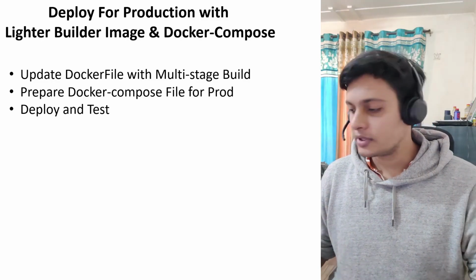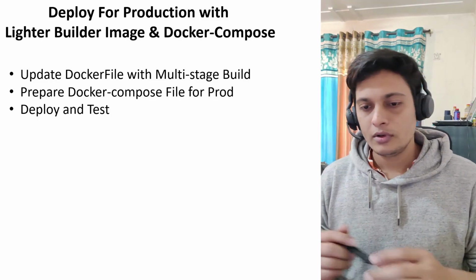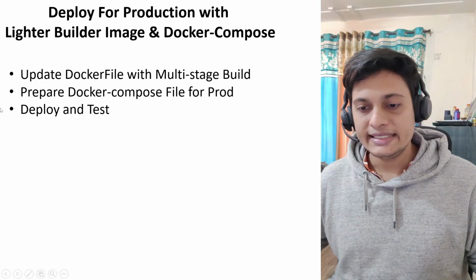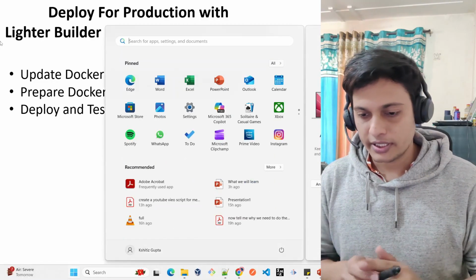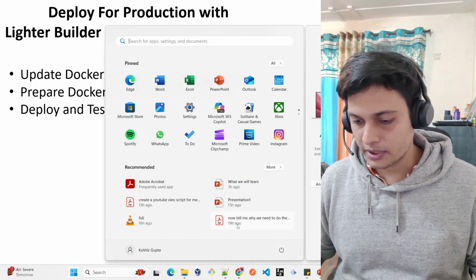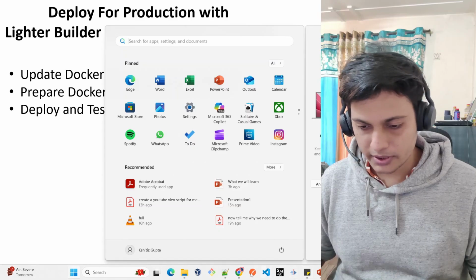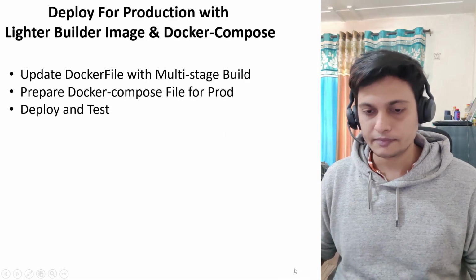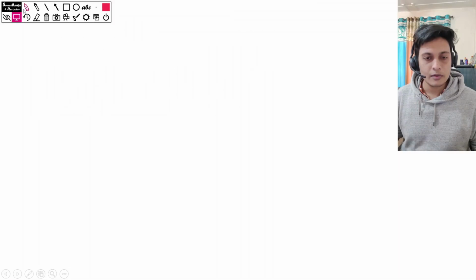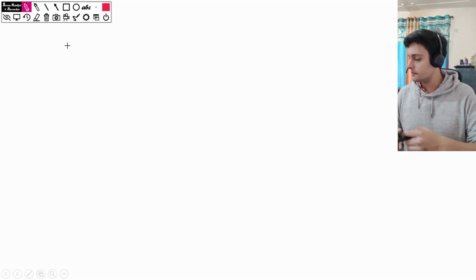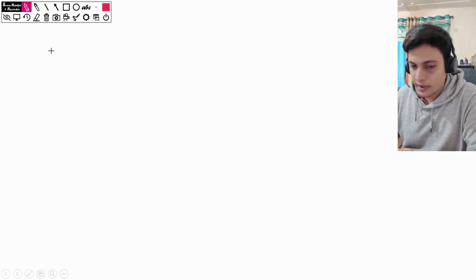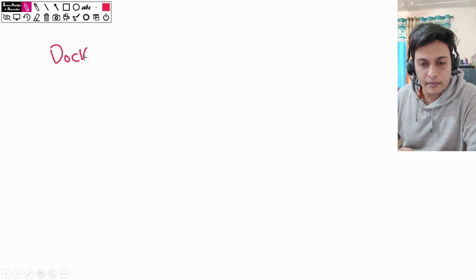Before going to that, I need to tell you about the multi-stage builder. For that, I'll just open one drawboard. Okay, here's the marker. So let's say this is our Docker image.